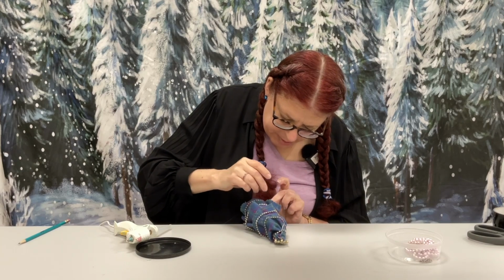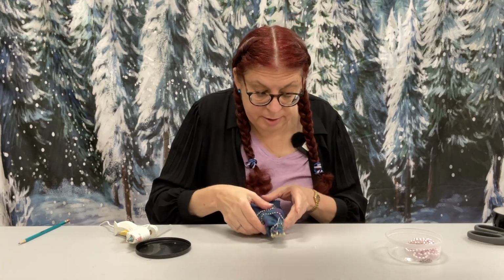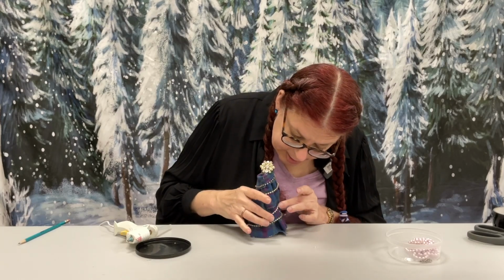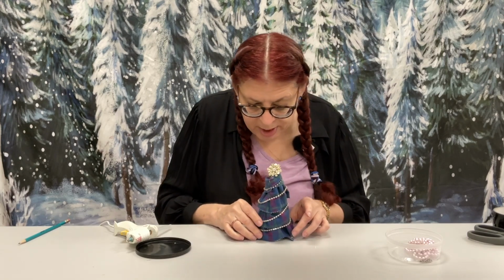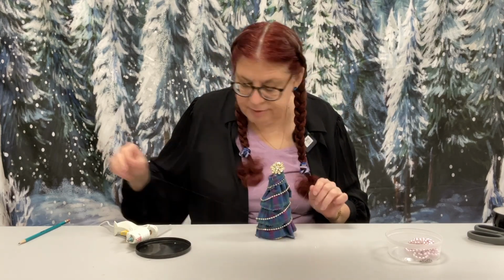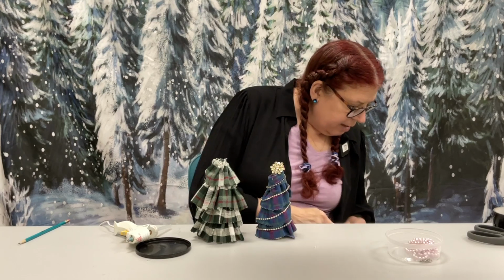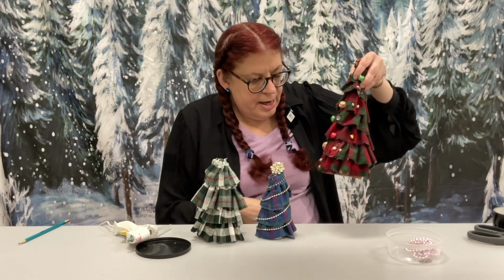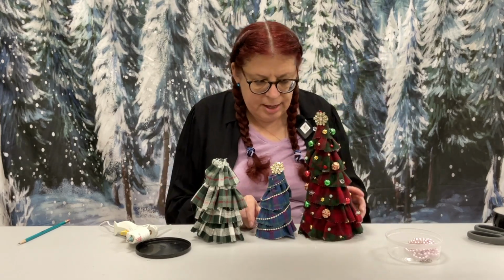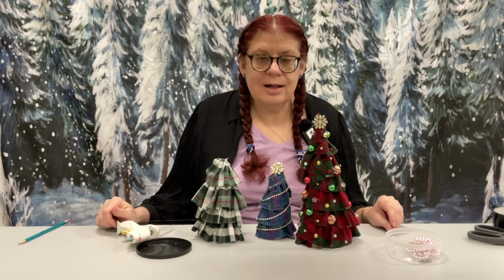These are going to go on my mantelpiece, so I'm probably going to have a definite front and back, which gives me a little leeway. You can also put them in the middle of your table as a centerpiece. And so you'll want to be a little bit more careful about making sure your decoration goes all the way around. So we have this little guy, shiny guy, to go with the undecorated one. Or if you really want to go all out, I made a taller version of that cone and broke into my bead stash and got all the bling I could get. So here we go. A nice happy holiday tree, family.